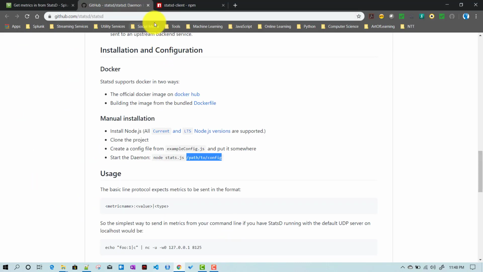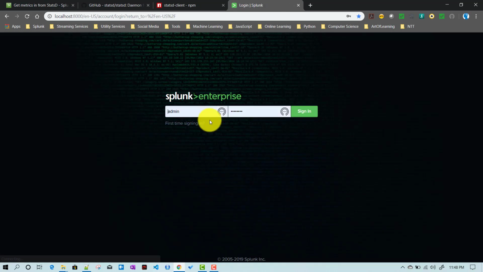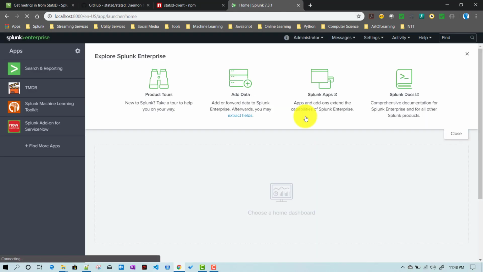Now we will go to Splunk and configure it. We have configured statsd over here, which is basically a daemon that expects metrics and forwards them somewhere.